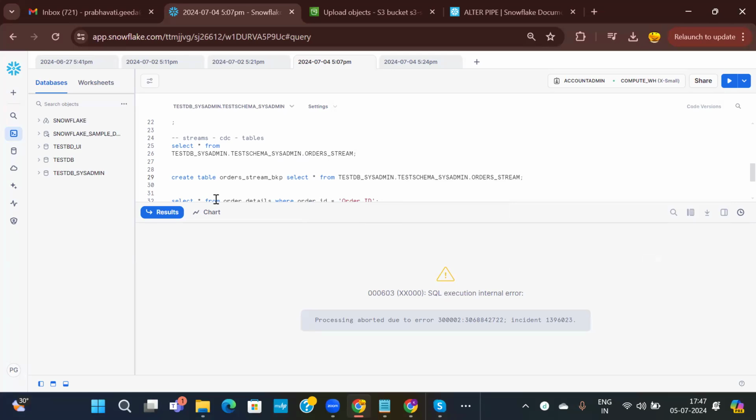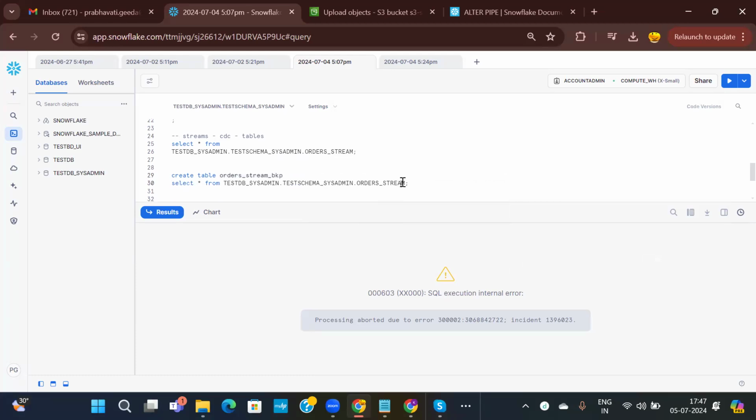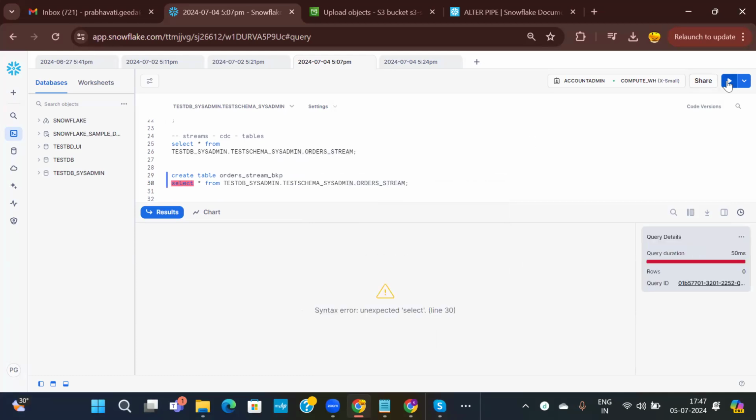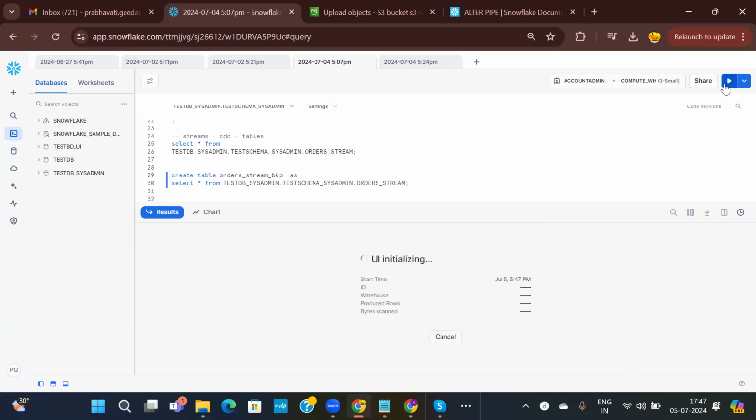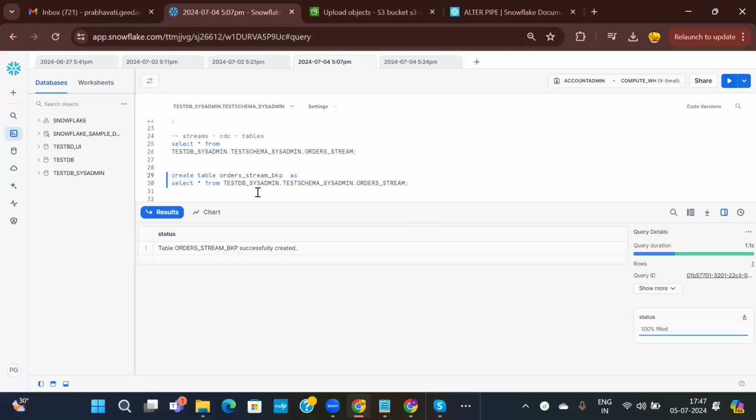Okay, I don't do anything. I want the data also in this table. I'm creating a table, order stream backup, with the data available in this order stream table. Now the table is created.